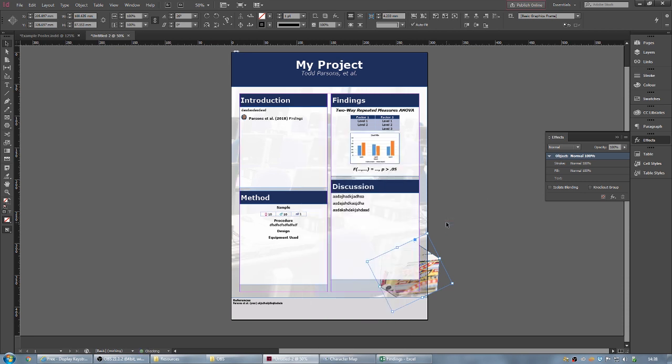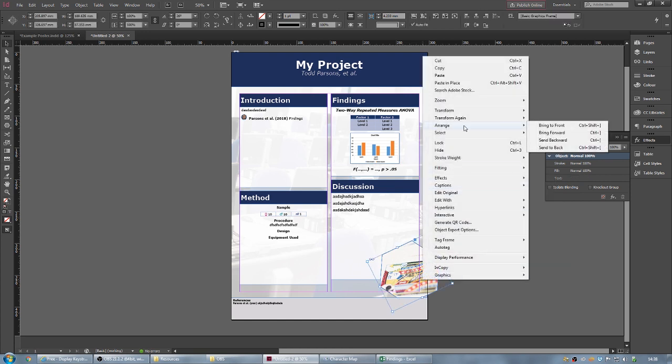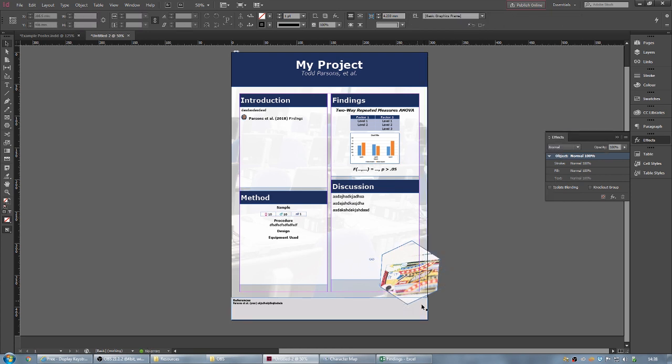So if I go send to back, it sends this object right to the very back. So that's behind the background. Now I don't want to do that, so we'll just bring it back. But generally things will be presented in the order that they were drawn. So the references box here covers up this image, but I can select the image, go arrange, and then bring to front, and then that appears above the referencing box.